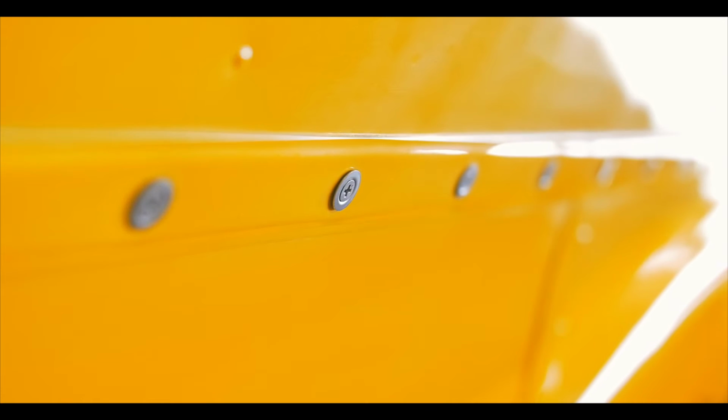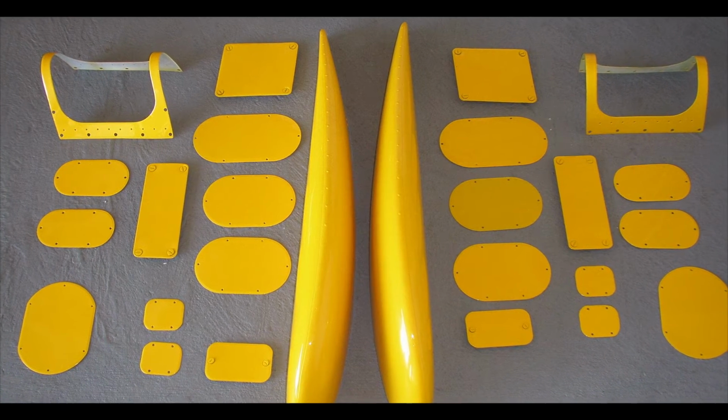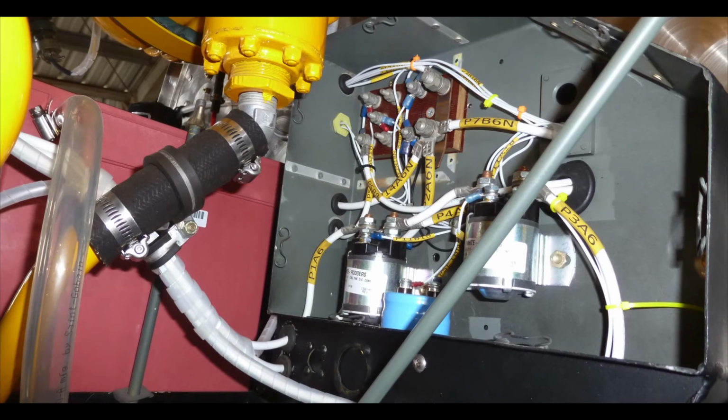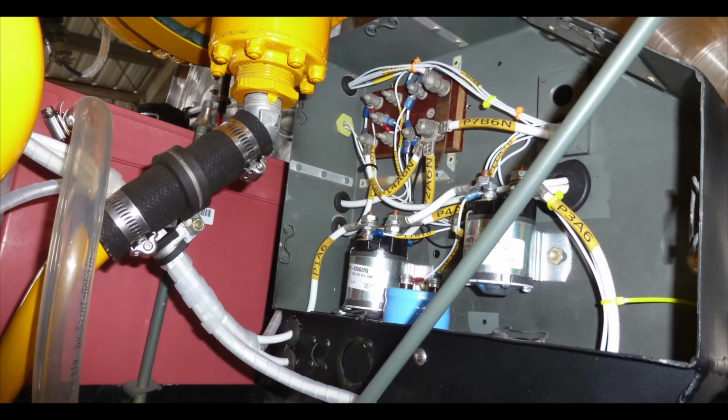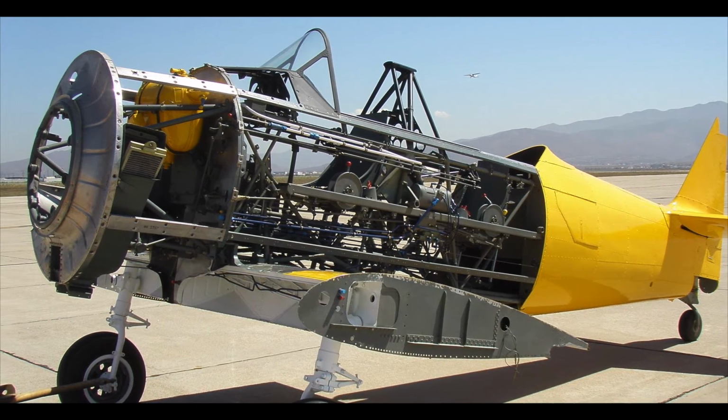Every single rivet in this airplane was restored and replaced. Every skin was replaced. Every single piece, even though they were zero-time parts, was fully restored, completed before they were ever assembled. So when we finally came to assembling this airplane, we had thousands and thousands of brand new, repaired, restored parts.